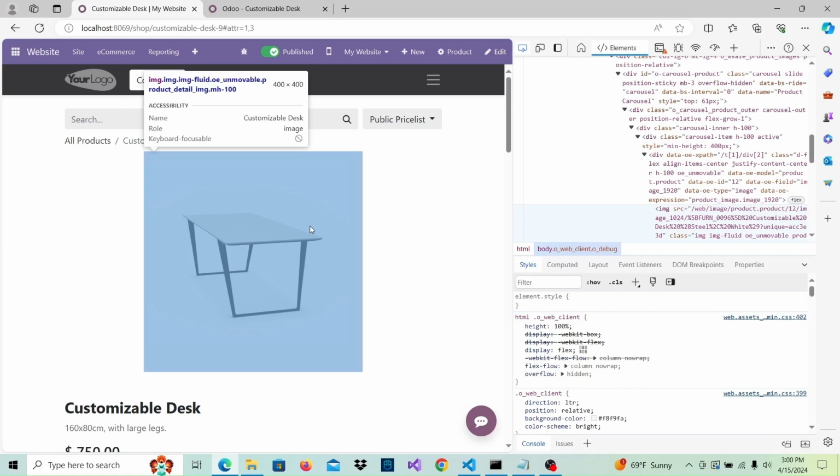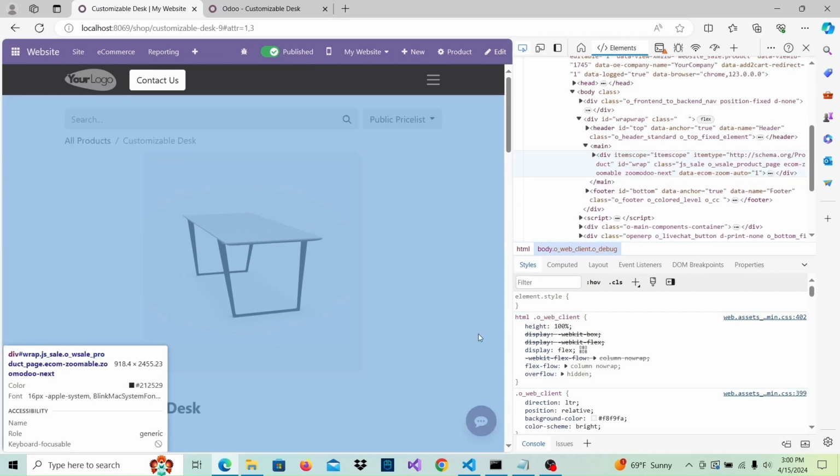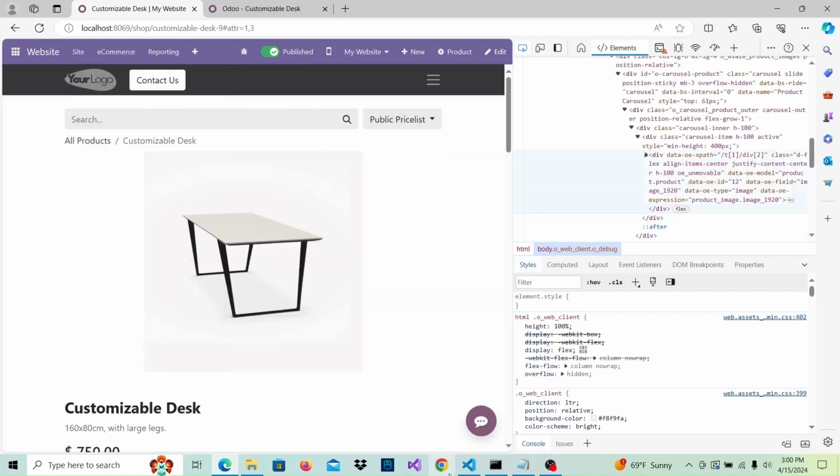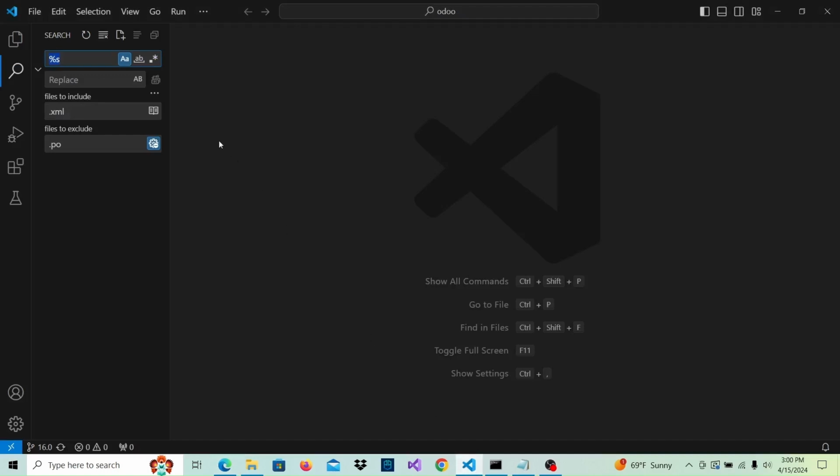So we can go to the code and just look for those classes. So let's go to Visual Studio and just type that.